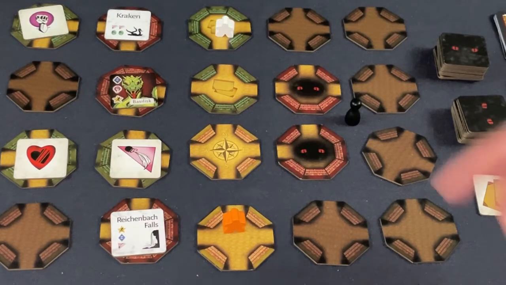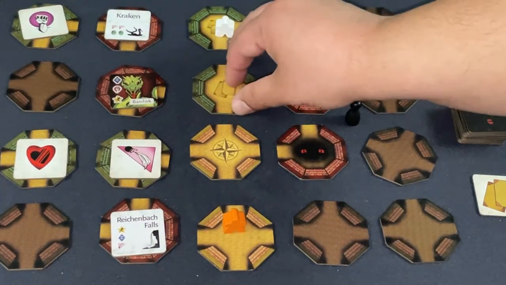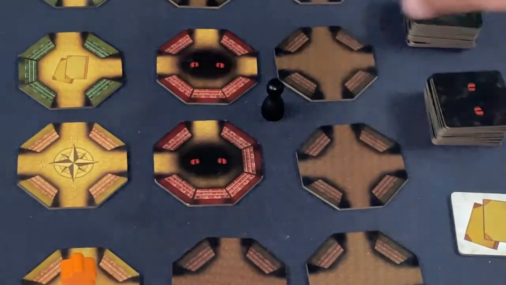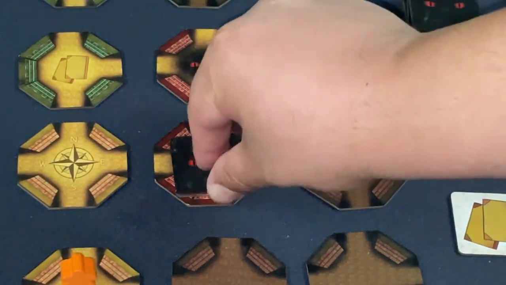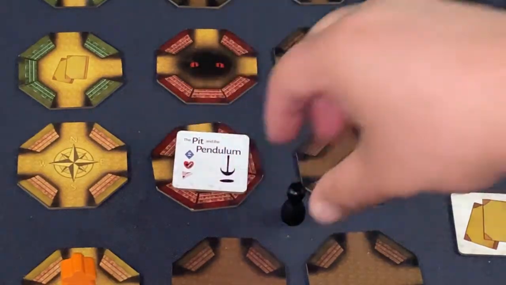The last thing I want to do, I was really hoping to be able to make this run. However, there is a library stack here. So it looks like I'm stuck doing that. And hopefully we can overcome that next turn. But first, the curse. And it is going to put a beastie there. I knew it. He knew it. Oh, well. The Pit and the Pendulum, an easy monster. If I get the cards together, we are going to move here.